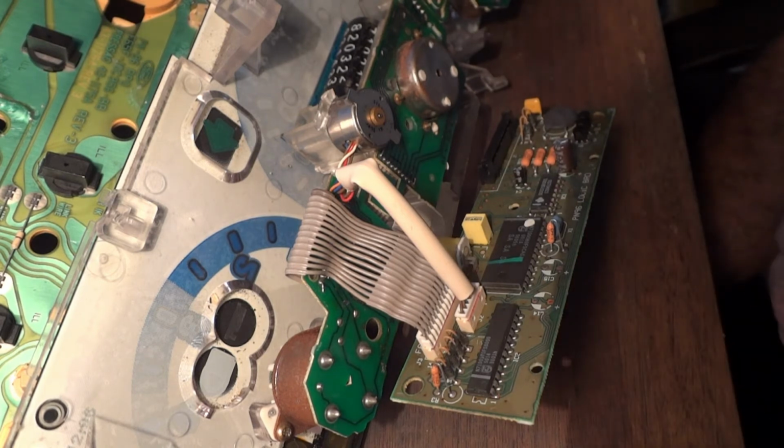The stuff they used to make was really cool. Not like this digital crap we have today.